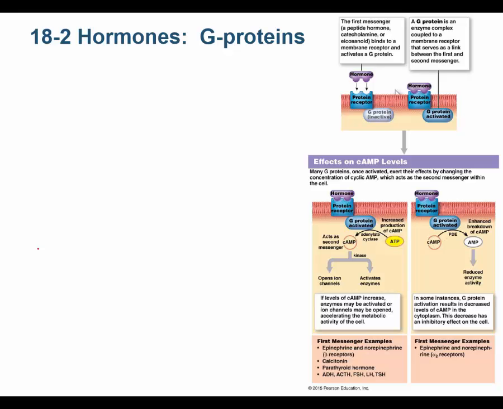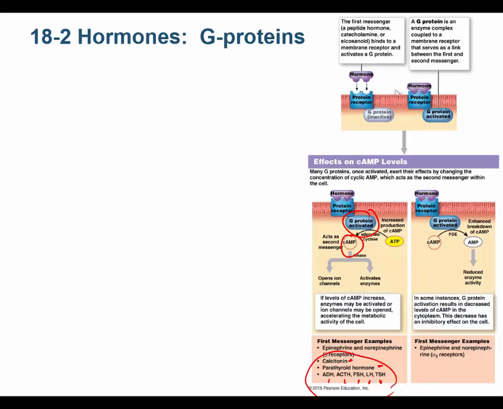And this is showing you which hormones use the G proteins. We can see a peptide hormone. No, it actually doesn't give you an example. Yes, it does. Down here. Down here it says, okay, who uses G protein and cyclic AMP? And the answer is calcitonin does, PTH does. PTH is parathyroid hormone. Antidiuretic hormone does, adrenocorticotropic hormone does, follicle stimulating hormone does, luteinizing hormone does, thyroid stimulating hormone does. All of these use G protein and cyclic AMP as a second messenger. All right.